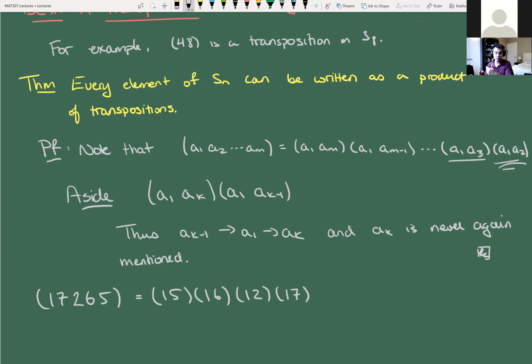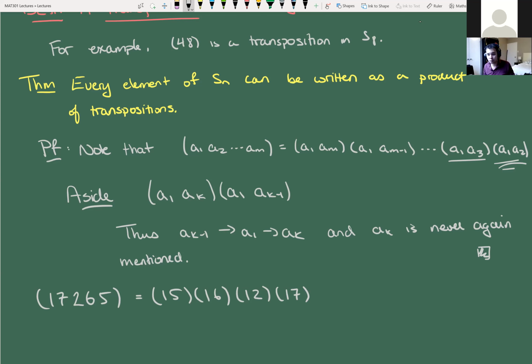What does 7 map to? 7 maps to 1, 1 then maps to 2, so 7 maps to 2, and so on and so forth. So actually write it down, go through the multiplication at least once. There almost isn't anything to do. Again, it's just kind of tracing your fingers over each of the transpositions, to convince yourself that things map where they're supposed to. But once you convince yourself that this works for an arbitrary m-cycle, voila, you're done.